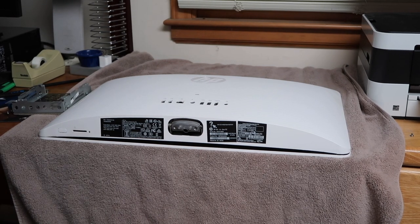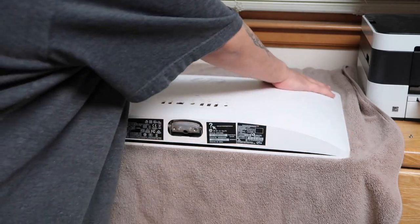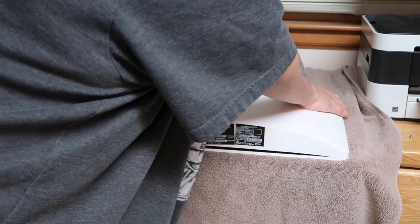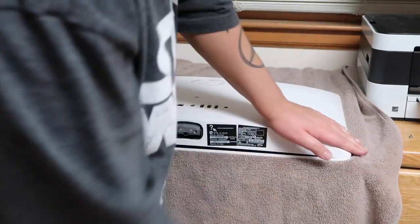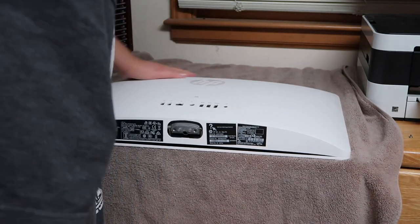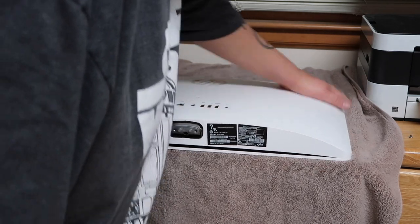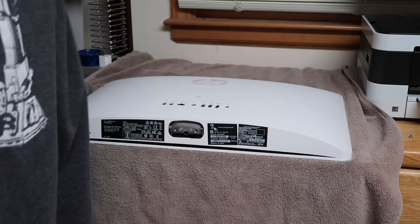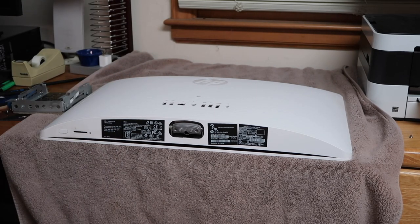Okay, and so now all you need to do is gently press all this back into place. You can hear it snapping. I think we are good. All right, one more. Let me just go around it one more time. It's okay to apply just a little bit of pressure. Not too much, but just a little bit to make sure everything is snappy. So everything appears to be snapped into place. That's actually relatively easy to open. Get right to the iMac, which I will be doing next.